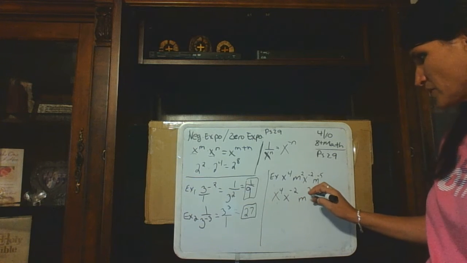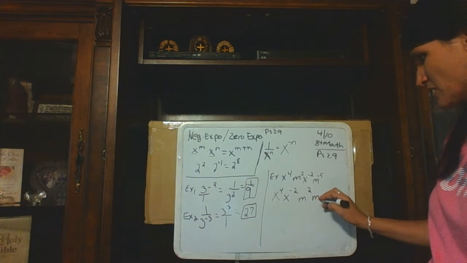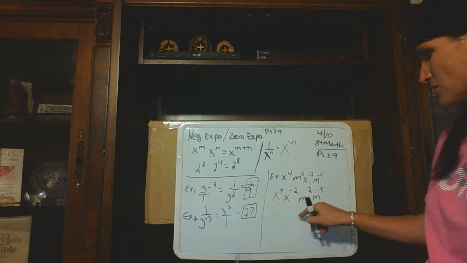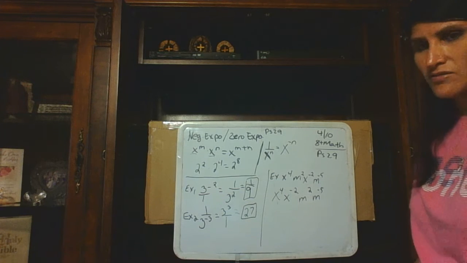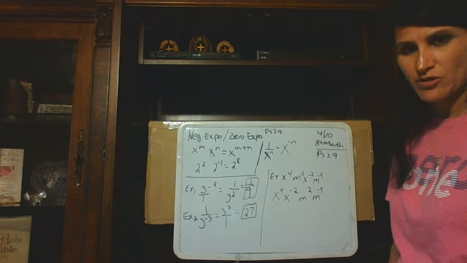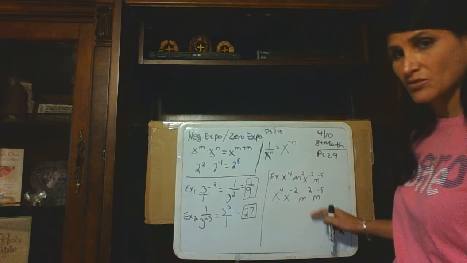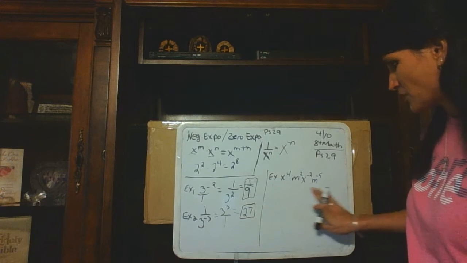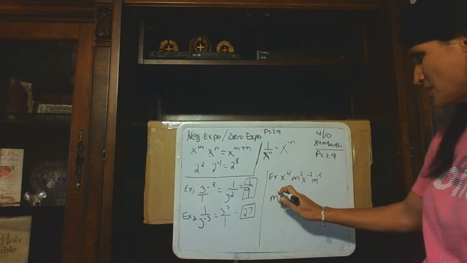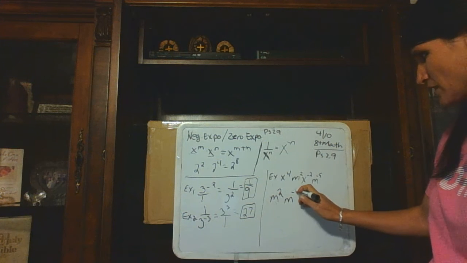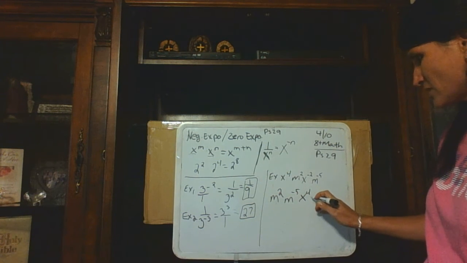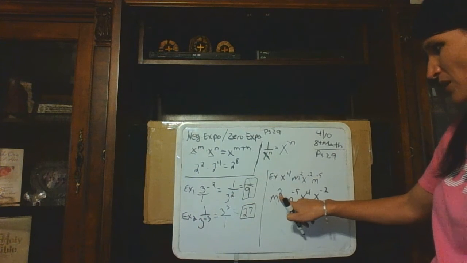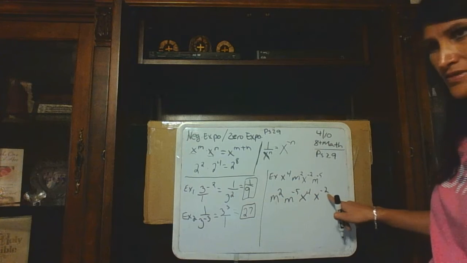So we're going to regroup using our associative property or commutative property, and we're going to write x to the fourth, x to the negative 2, m squared, and m negative 5. Please take your time and transpose it correctly, and please put them in order. Actually, let's do it the way we've been learning. I should have put them alphabetically, so I'm going to say m squared, m to the negative 5, x to the fourth, x negative 2. So I put them alphabetically, and I put the positives first, okay?